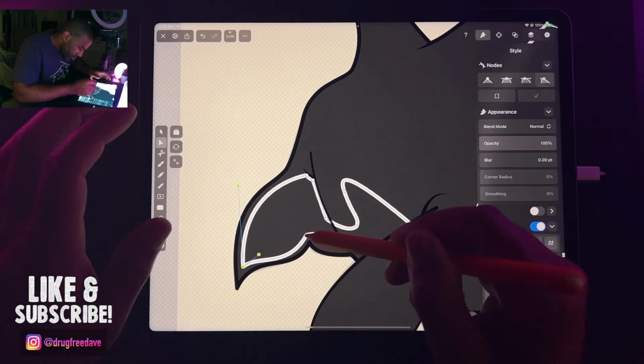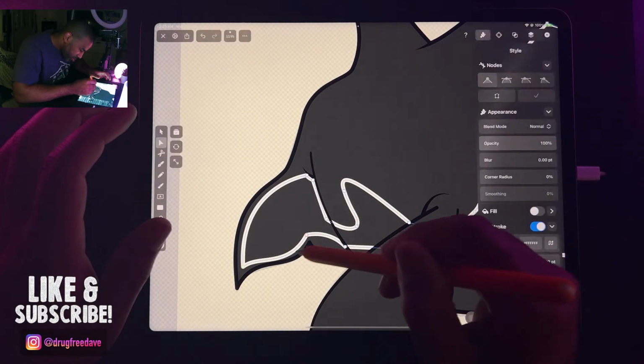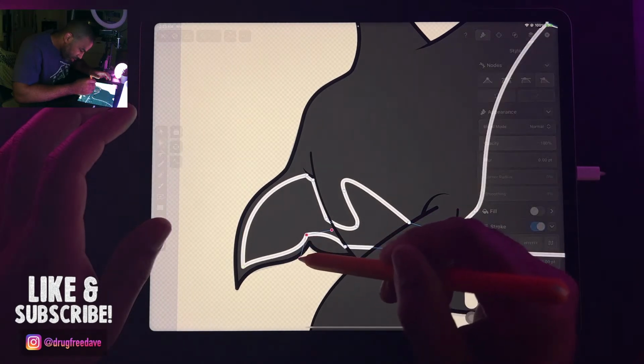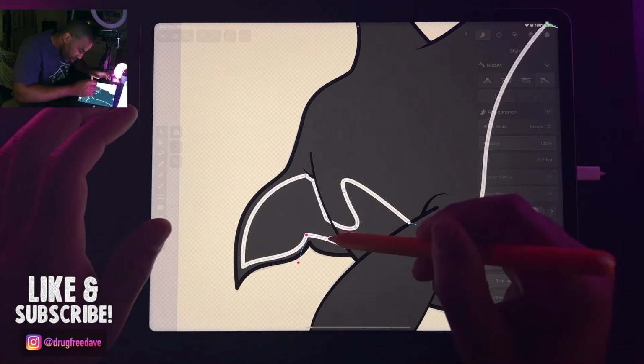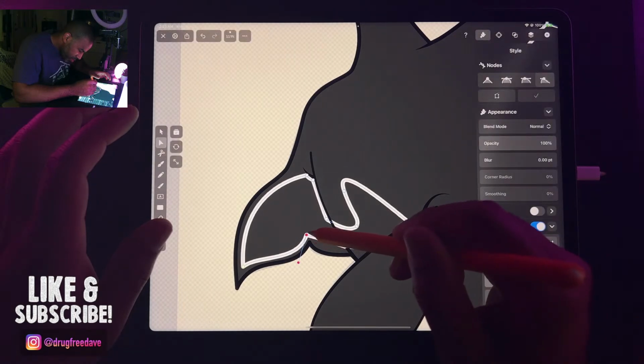This is not that easy. Oh, to kind of get it to where I need it to be. That's pretty good. Oh, maybe I need to bring it here.